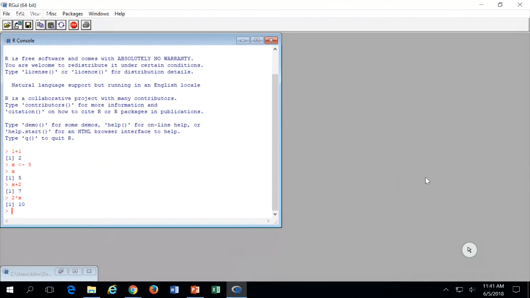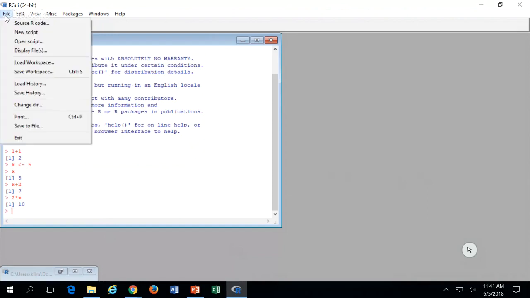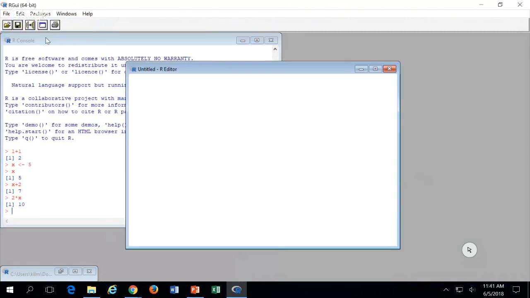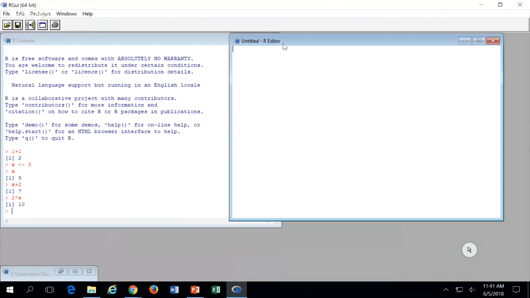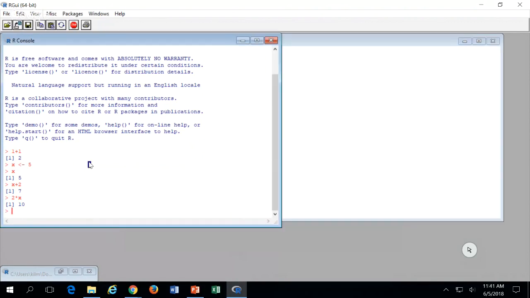And then what we are going to work off, though, is what I call a script. Okay, so think of it like Notepad. So we're going to start a new script, and it looks empty. Whenever I exit, all of this is going to go away, pretty much. You can save it, but I don't really recommend that.